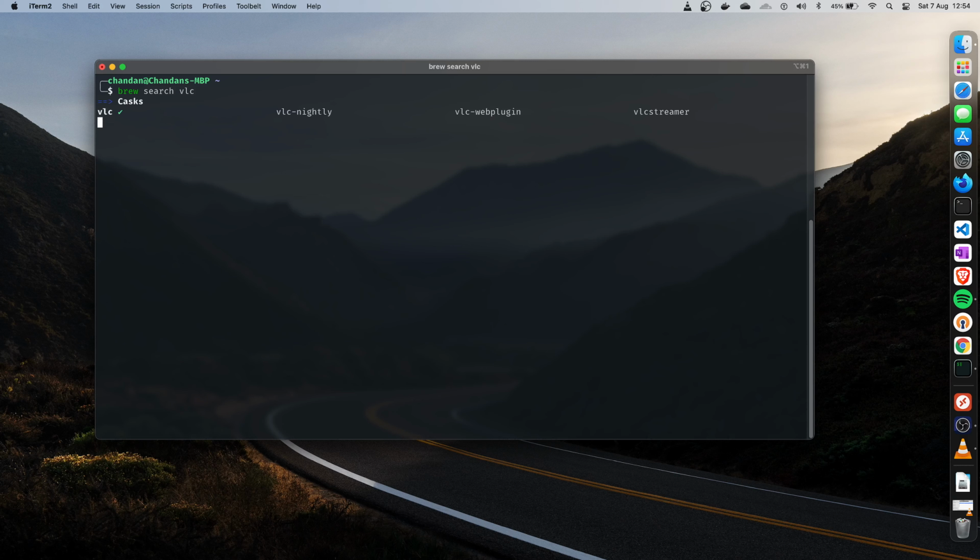Give it a time. For me, it's already installed, but it's actually inside cask. So if you want to install it in cask, you have to pass the switch as cask, and then if you type VLC, it will install VLC for you.